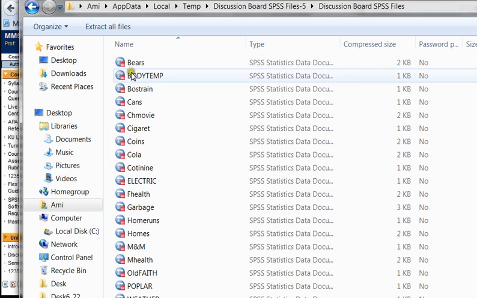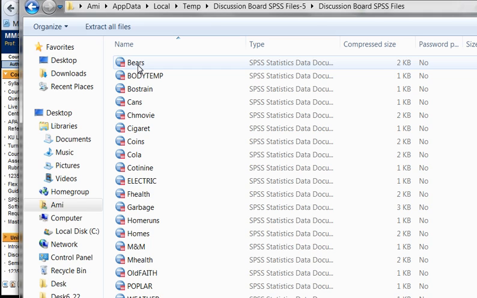If I double click any one of these, it's going to open automatically in SPSS. So let's try that. And another thing that you want to remember to do is once you have these, remember they're in a temp folder right now, so you won't be able to find them easily. What you want to do is copy them out of here and paste them to a location in your computer where you can find them easily.